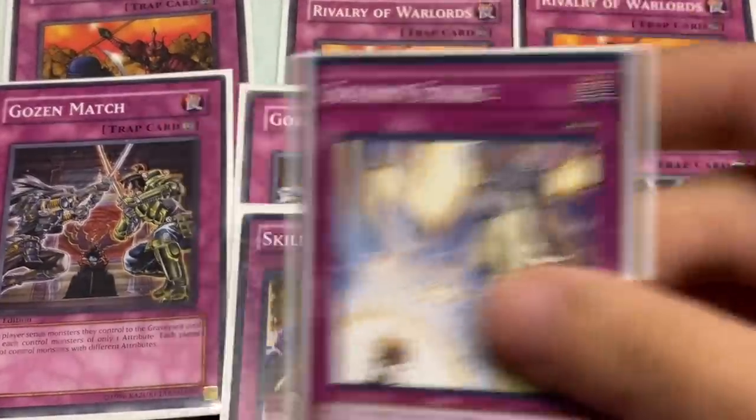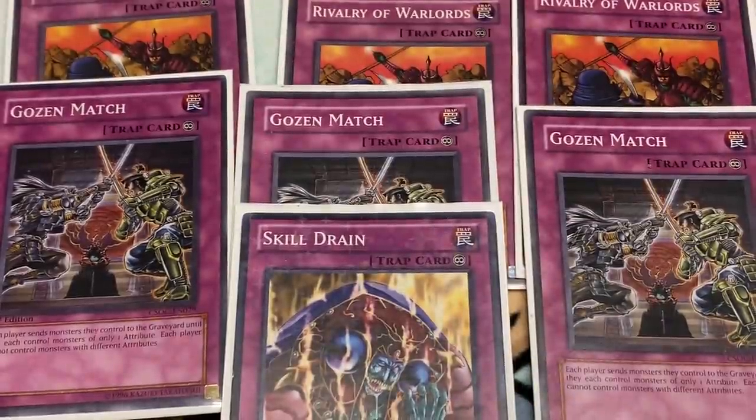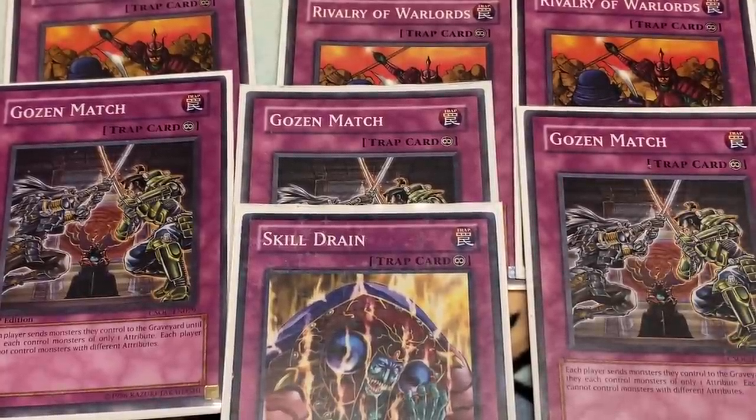I don't even need to explain how easy it is with Strike. But your opponent is going to have to negate all the trap cards to destroy their board. And that's when you end up flipping the actual Gozen and Rivalry to obliterate them. So that's the game plan against Drytron. I explained more in my Patreon video if you guys want to check it out.